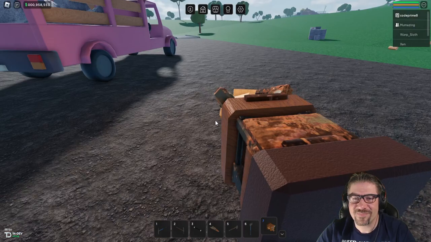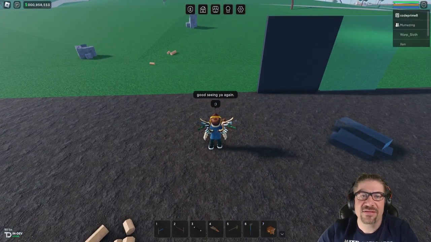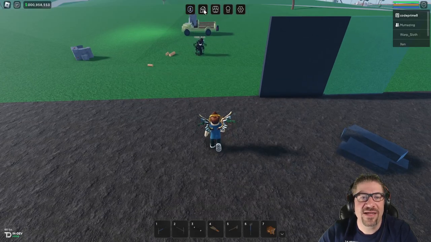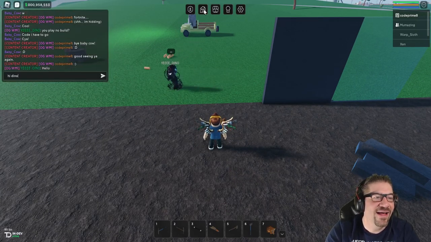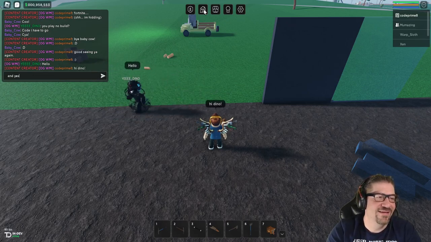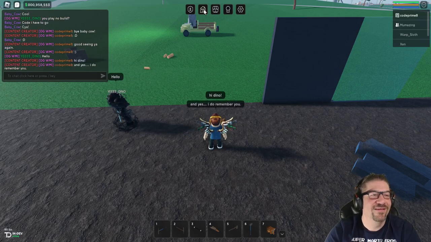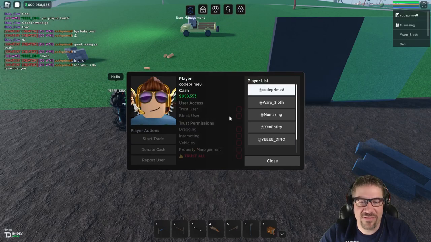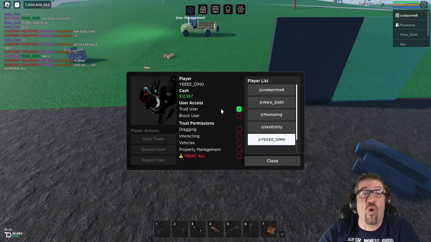Oh. Yeah, I don't want to waste them. Let's go ahead and let's build. Let's just do it. No, I don't want... Can you please... Hey, Dino. Hi, Dino. And yes, I do remember you. Full perms. Hold on. Boink. Yee, dino. Nope, not block. Oh!